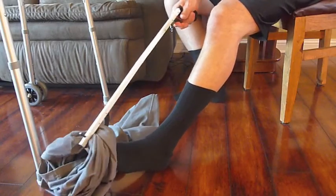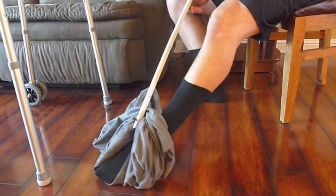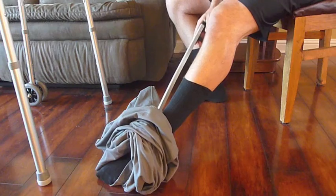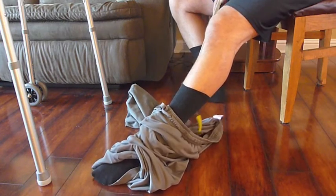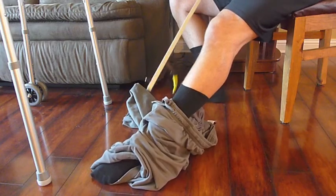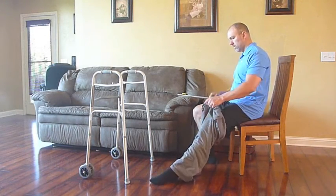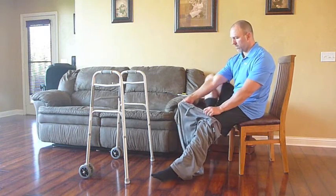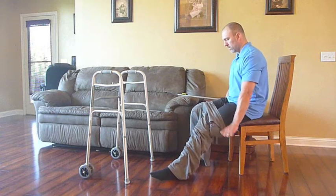Use the reacher to thread your injured leg through the pant leg. Adjust as needed to get the foot fully through, and then pull with the reacher to raise your pants up past your knee level so as to avoid reaching past your knee and compromising any precautions you may have.